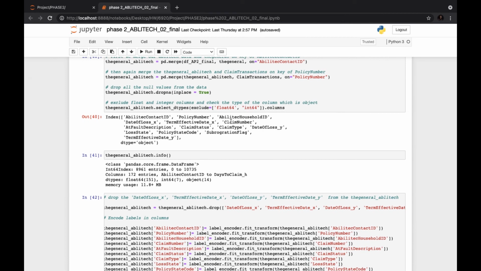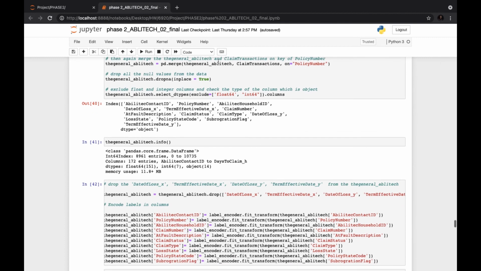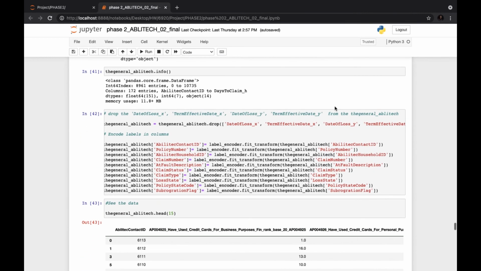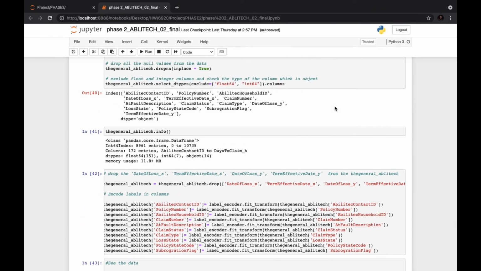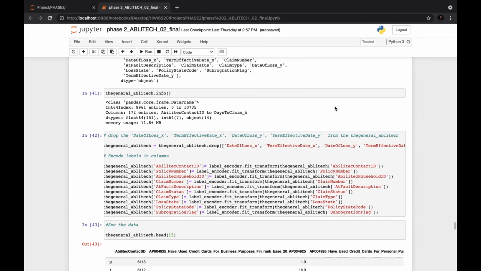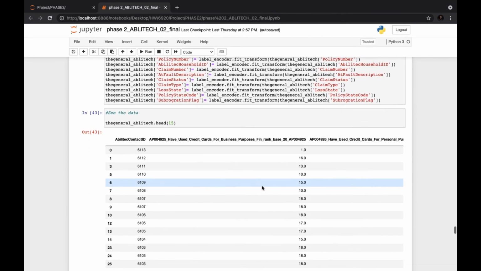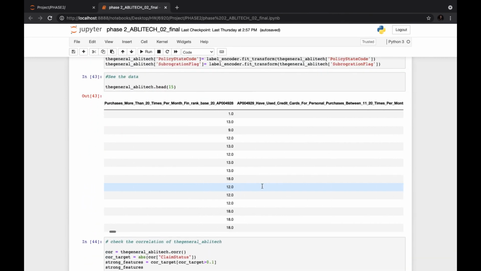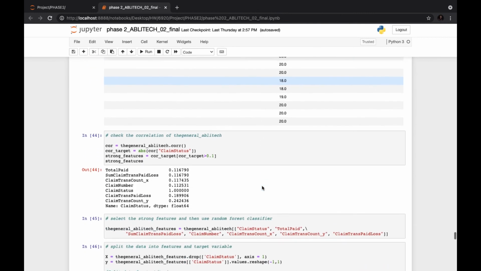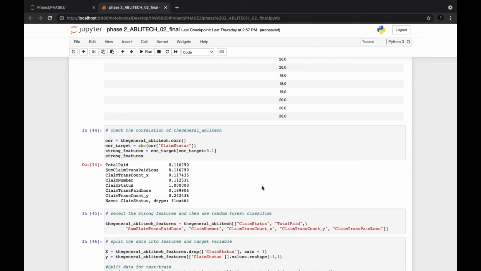Then we have to merge the general Abilitech and claim transaction on policy number, drop all the null values and exclude objects. Transfer some of the object columns into numbers by using a label encoder, and it looks like we have it all done, so it's ready to do the prediction.